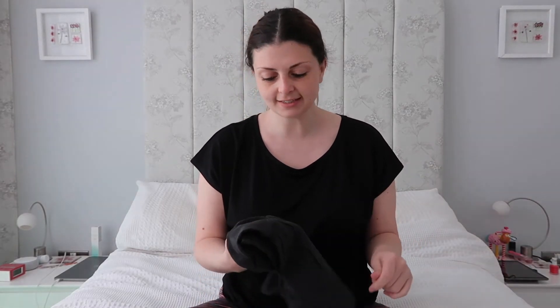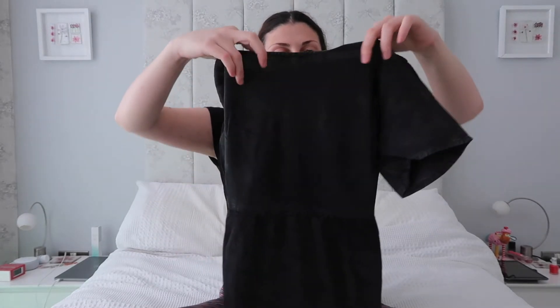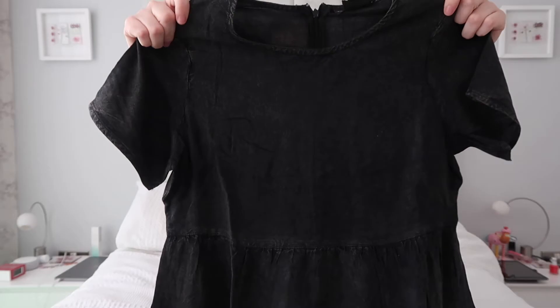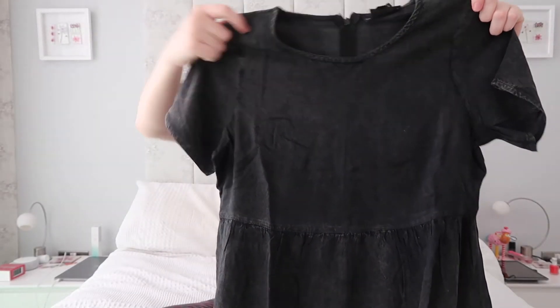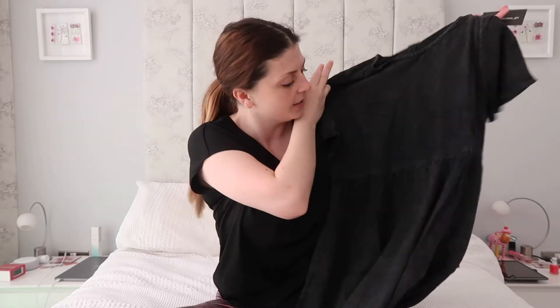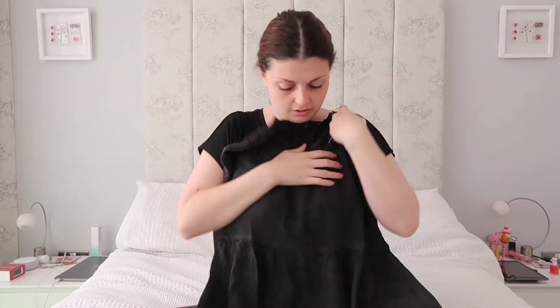Next is this, which is a dress. This is Wednesday's Girl and I've bought from Wednesday's Girl before — I love the brand. It's a dress that's like off... I don't think it'll fit me. It might be too tight. I thought it was just t-shirt material but it's like bleached black so it's gone a bit grey in some places. I really like it but again I don't think it'll fit me. I wanted one like the one I've got which is just pull-over, whereas this is more of a shirt material — didn't look like that on the website. But I do like it; it's a smock dress. I don't think it'll zip up, which is annoying, but I'll try it on anyway.